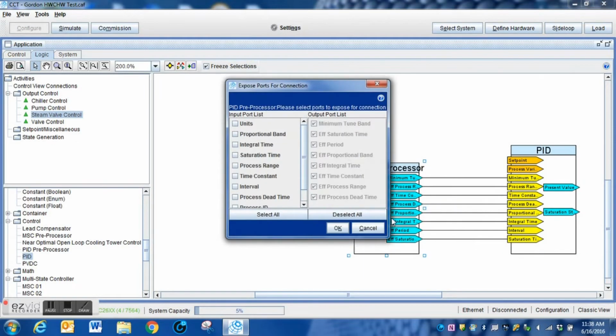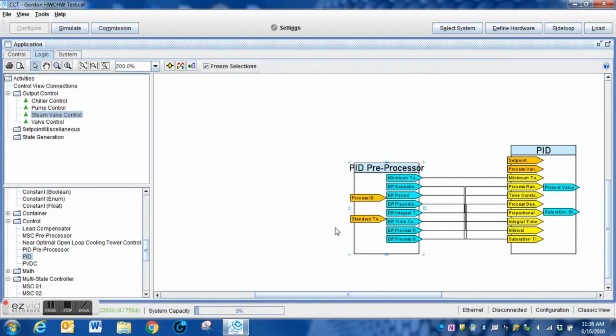Now that we have those connected, I want to right-click and expose points. There are a few points inside here that we are going to need additionally within this system for what we're going to be doing. On the left-hand side, since these are input points, I just click a couple that I'm going to need here. We'll talk a little more about those in just a minute and see if there are any others. I'm just going to hit OK. Now we have populated a couple of additional points. You can also see that it has mismatched some of the connection points that we have over here.